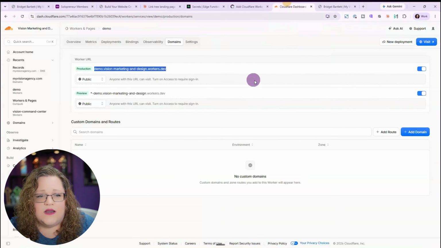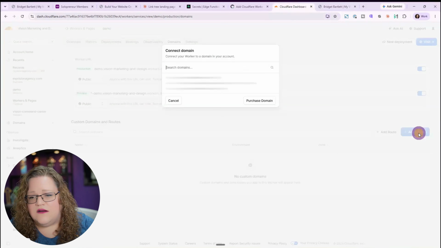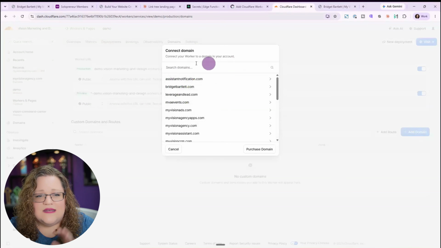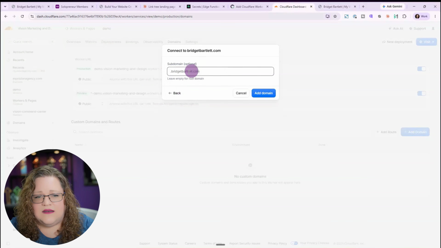Now, obviously, I want to connect a domain to it. So I need to go down here to connect my domain. It does need to be a domain that is inside of Cloudflare. Like you can see, I have bridgetbartlett.com. If I wanted to connect this root domain and it was not connected to anything else, I could just click add domain, and then it would add the domain, right?